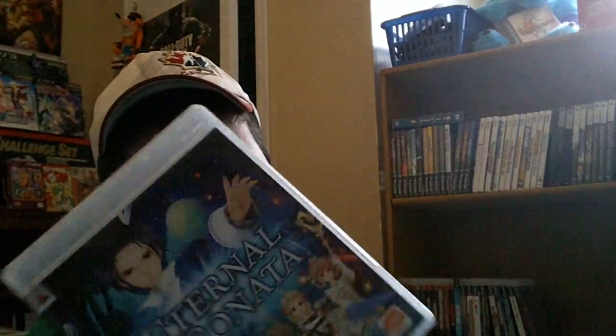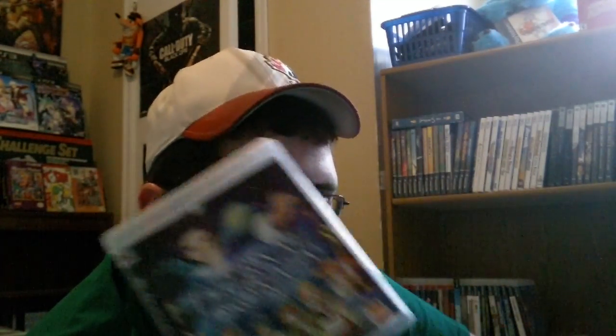I don't mind the kiddish feel it has to it, but it's so bright and enjoyable. I just love that about games. I don't mind dungeon crawlers where it's all dark and stuff, but I really, really like a game that shows off the sunshine and the light and the open fields. I just love that. It gets me really into the game, and this game is really good.